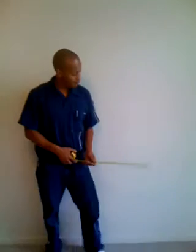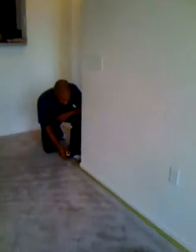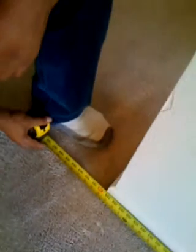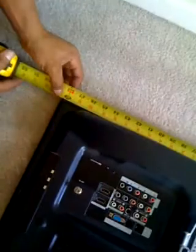So what I have to do first is take my Super Max tape measure, lay it on the floor, and get my measurement. My measurement is 159 and a half inches. I take that measurement of 159 and a half, and then I look at this 50-inch TV, which is actually 48 and a half inches wide. It doesn't have to be perfectly approximate — you want it as close to center as you can on this wall.